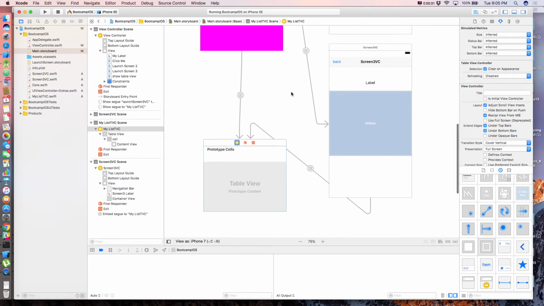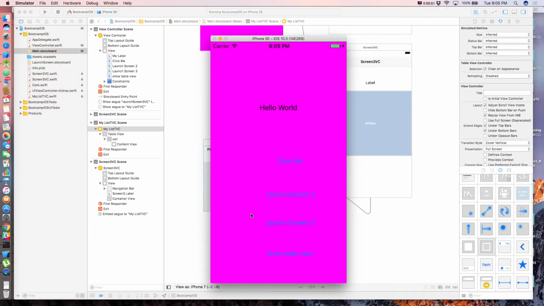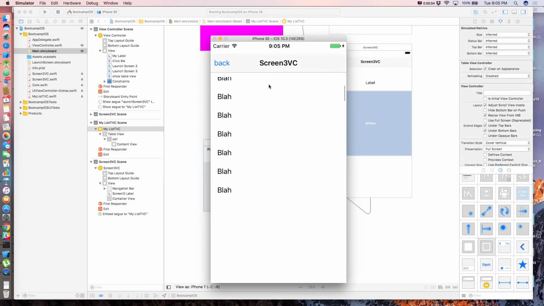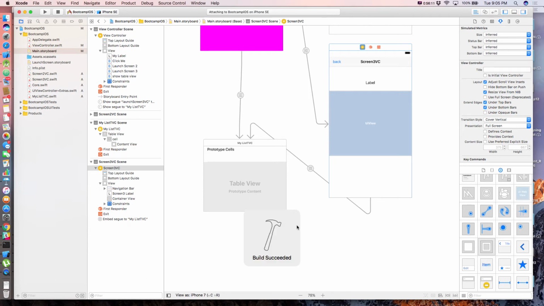So with that in mind, let's go ahead and run this. It'll take me to screen 3, and we'll see now we have a scrolling 100 cell table view inside of screen 3. Just embedded in there. So there's my screen 3, and here's my table view that is not taking up the entire screen. Do notice though that he did take over the label there. So if I want that not to happen, I probably need to go in here and reset to suggested constraints. And now it probably will be nicer about that label.